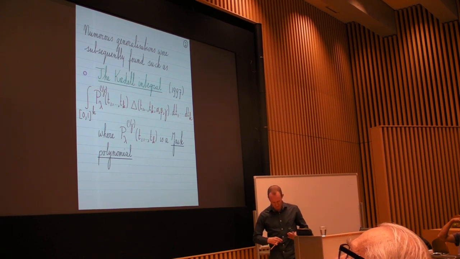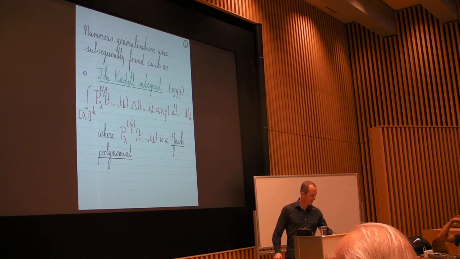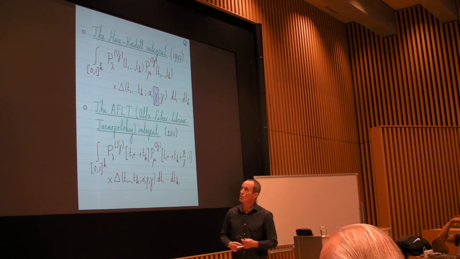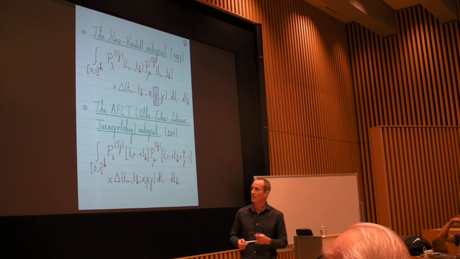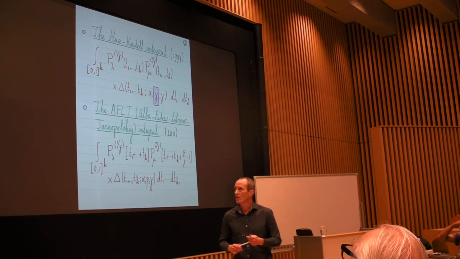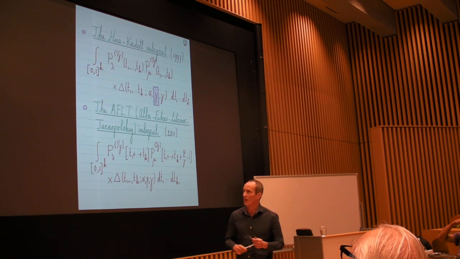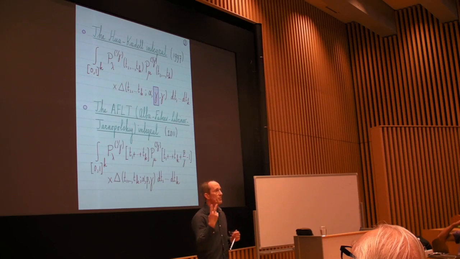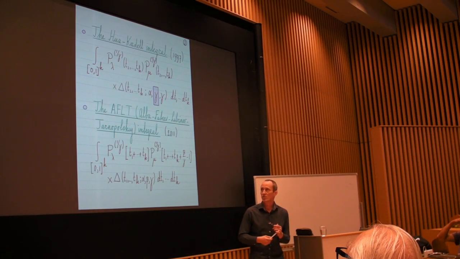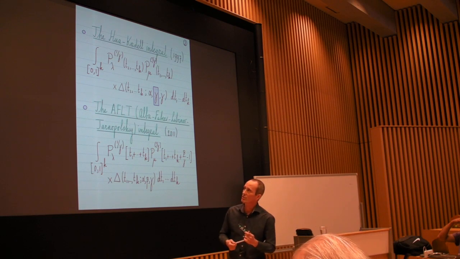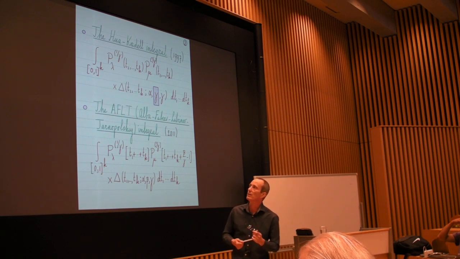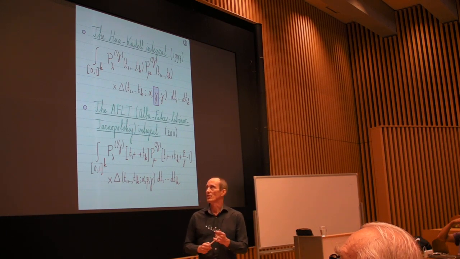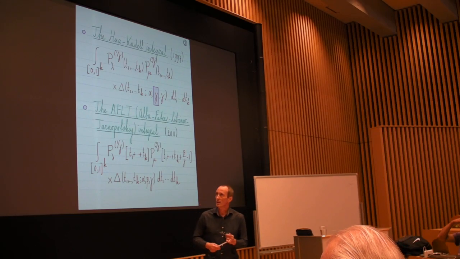About 50 years later, Kadell also observed that you can put 2 Jack polynomials in the integrand, indexed by different partitions, but then one of these parameters, the beta parameter, has to be equal to the gamma parameter. So there's a restriction. Provided you have that restriction, you can put in 2 Jack polynomials, and in the case of Schur, so that's when gamma is equal to 1, this was already done previously by Gustafson, and so this is usually known as the Gustafson–Kadell integral.